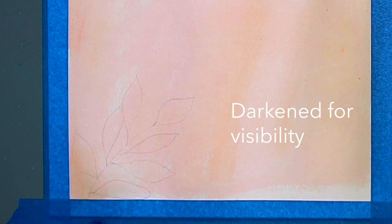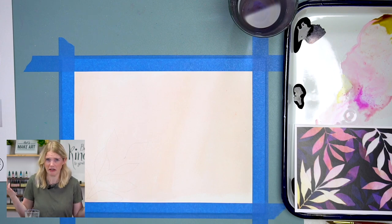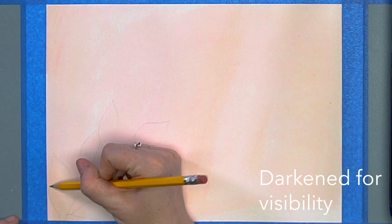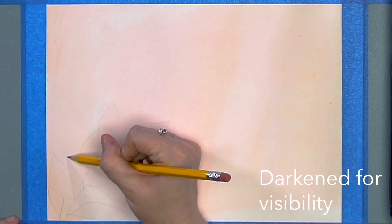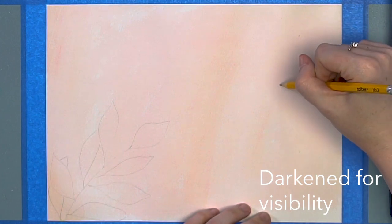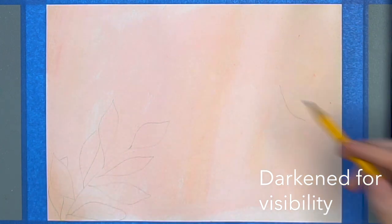There are leaves that are shaped like this, so it's not a big deal. If that's what you're going for, great, you're nailing it. But if you're getting frustrated by that, don't get frustrated. You can just change the shape. So I did one, and I'm going to do another one coming down this way, just following my reference photo here.